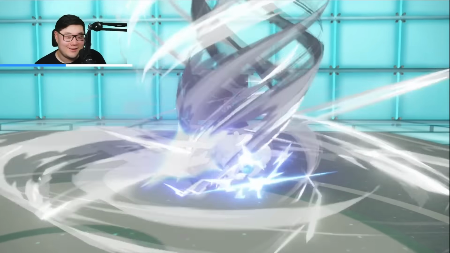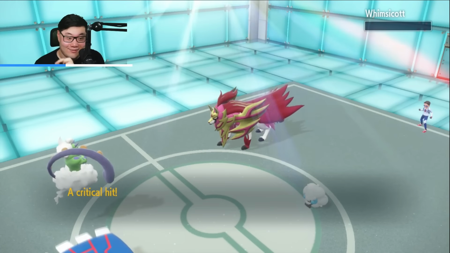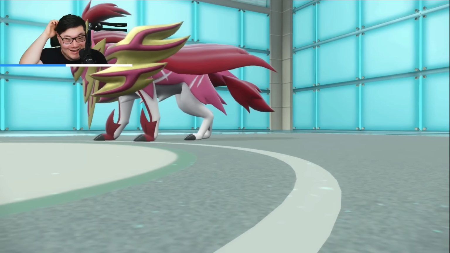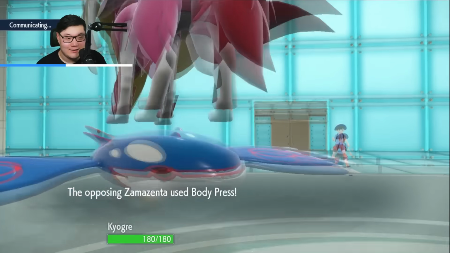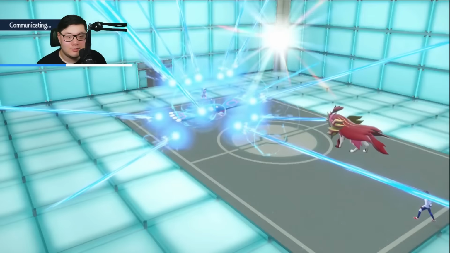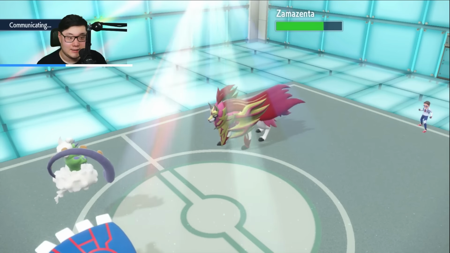But, oh my goodness, Tornadus does not care. Tornadus said, no, who cares? Hurricane crits the Whimsicott on top of that. Bonus points. It wasn't necessary, but bonus points as they go for Body Press into Kyogre, which is absolutely fine. Okay. As we do get the Origin Pulse off into the Zama, which is some decent damage. But yeah, that's a pretty good start.